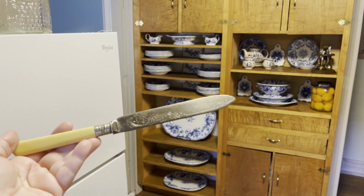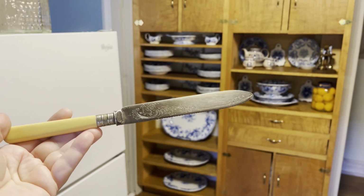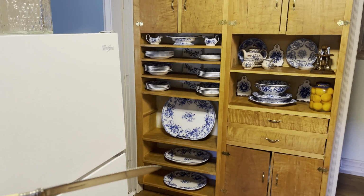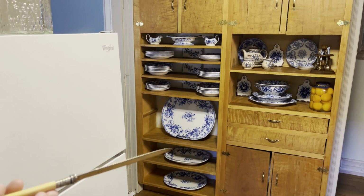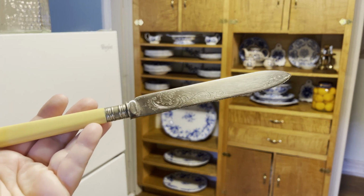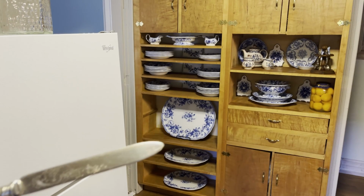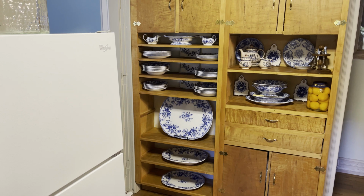Okay, since I have these next to the peaches that were purchased from Costco on the shelf, I have this knife. It's by Sheffield. It is a vintage cake knife for those perfect tea cakes that I will be baking. And I believe this was an eBay find. So again, it is a vintage cake knife by Sheffield. And I just placed it on one of the serving dishes.